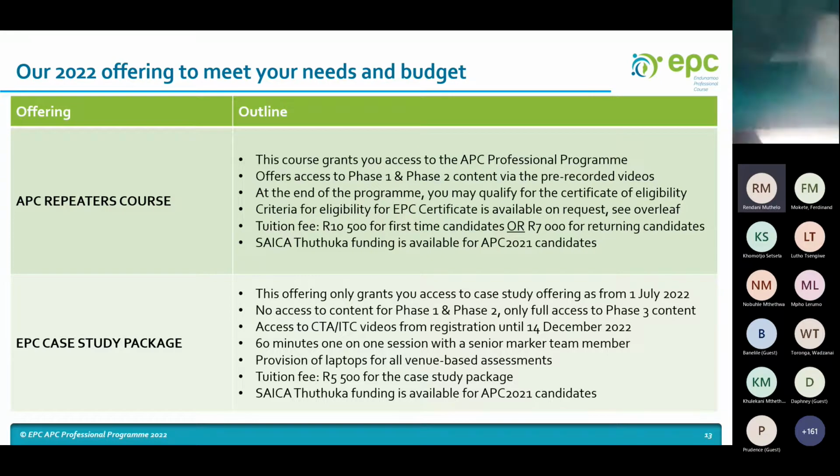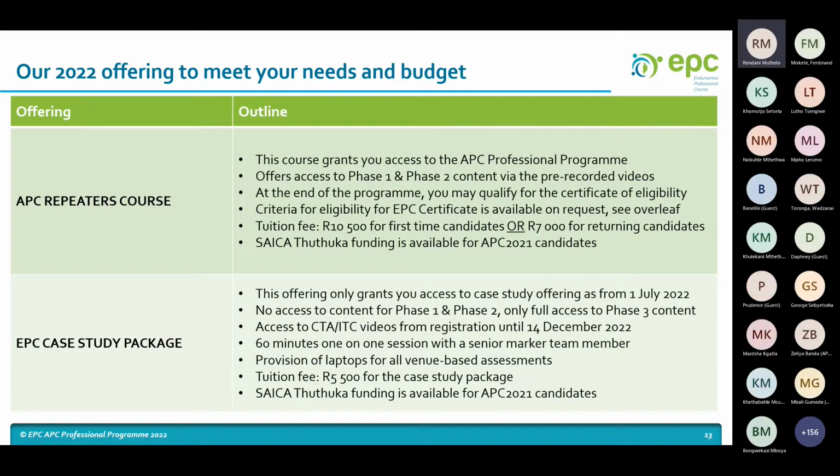And if you qualify for Tutuka, you can also use your Tutuka funding in order to fund the case study package. So you can then say, I've got the certificate and I see that I qualify for the Tutuka funding. Can I use, let's call it a credit for a lack of better word, my credit against the case study package? Definitely you can do so. So that is how the fee structure actually works.